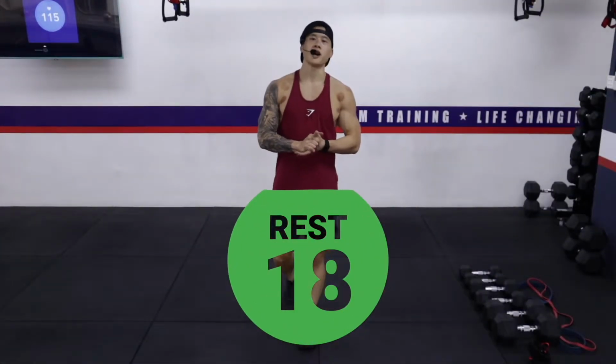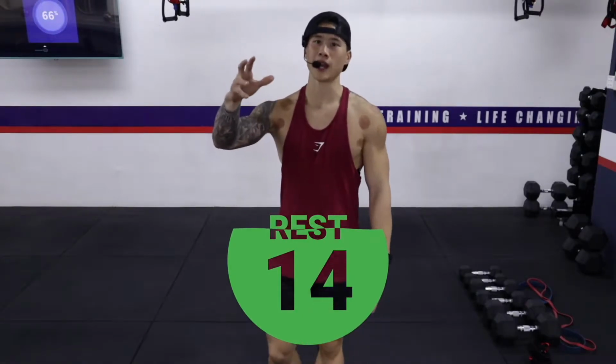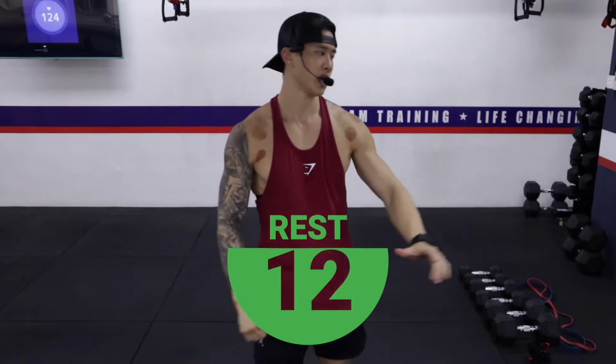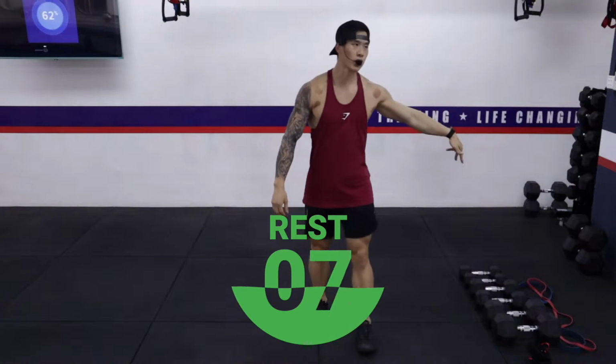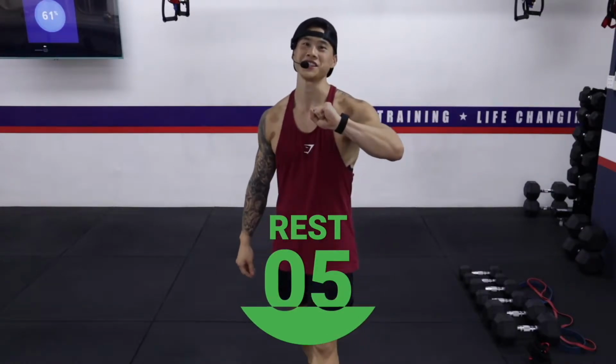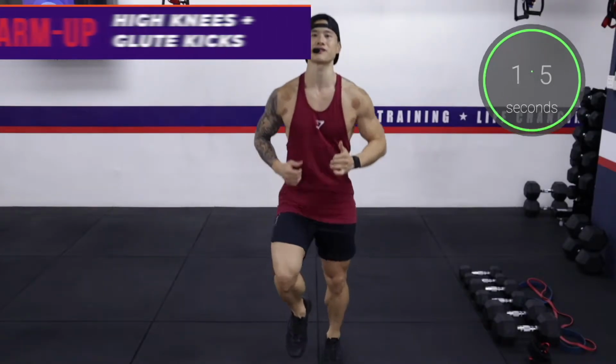We're gonna get warmed up in less than 20 seconds, so make sure you got your water, your towel, your equipment set up. Once again, we're using dumbbells, power bands if you got them. I've actually got a secret exercise accessory that I like to do to blast the biceps. But first things first, let's warm up.